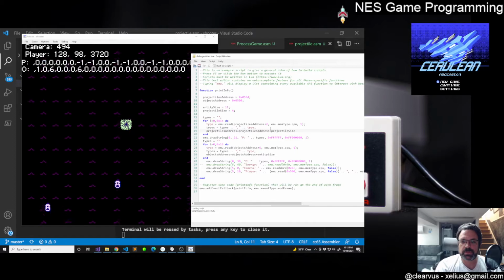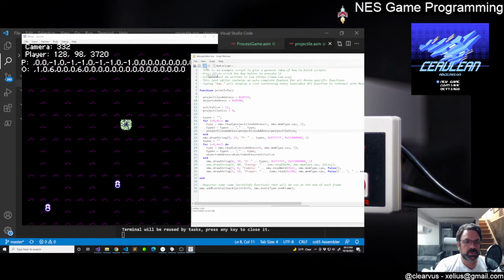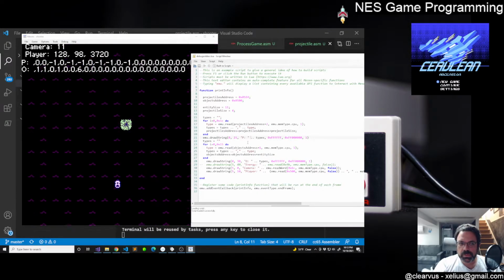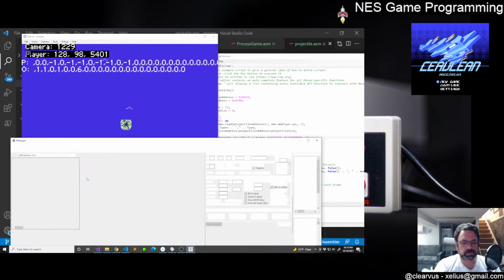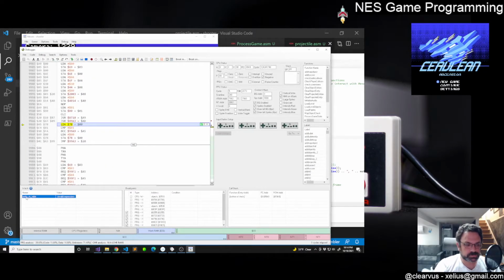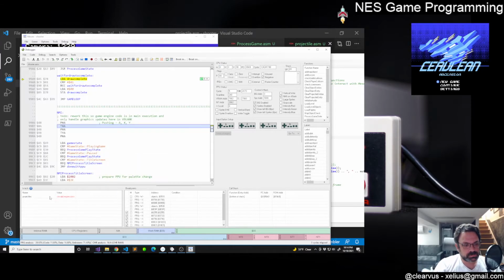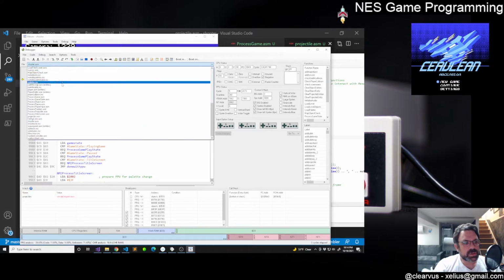This is all sorts of not correct. Projectiles address. You know what? That's probably not correct either. No, you're not going to help me with that one.